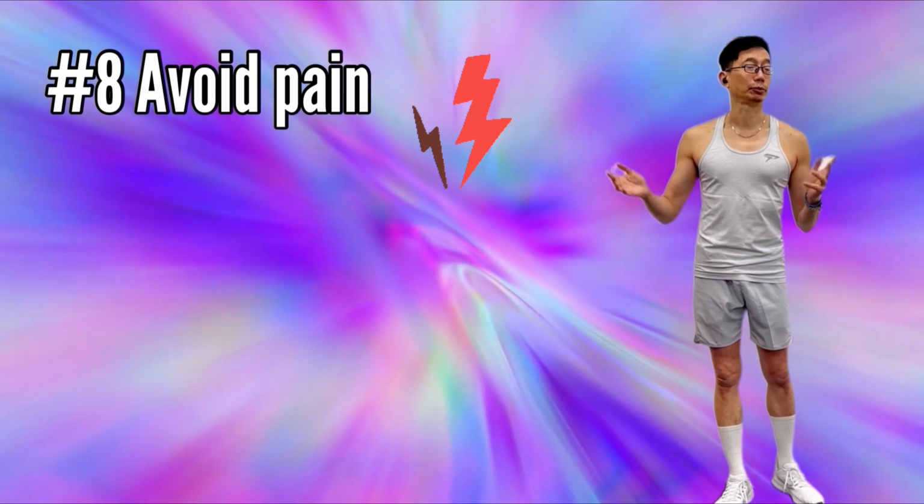Tendon discomfort is okay, but tendon pain is not and should be avoided. You want just enough discomfort to provoke a training stimulus, but not outright pain.